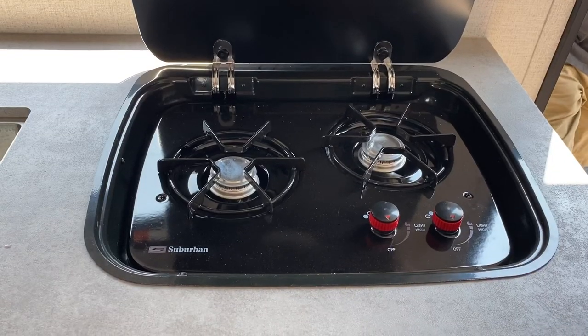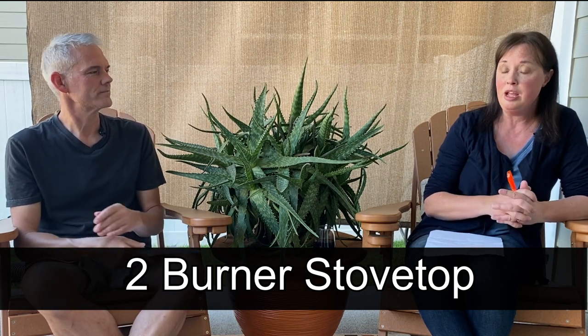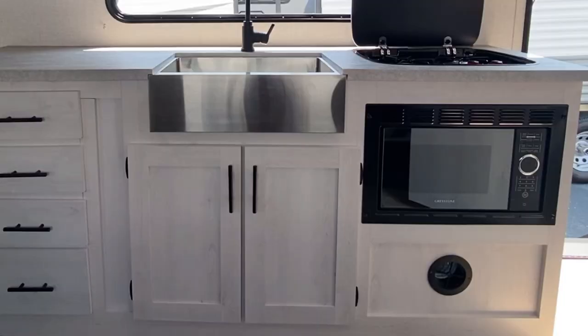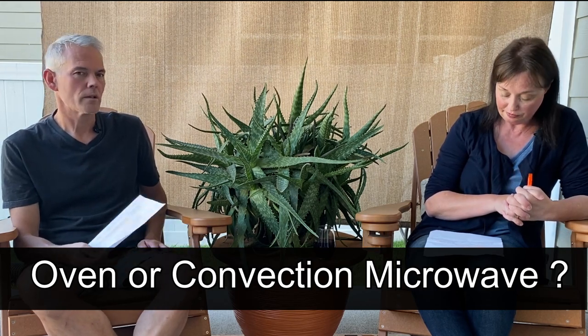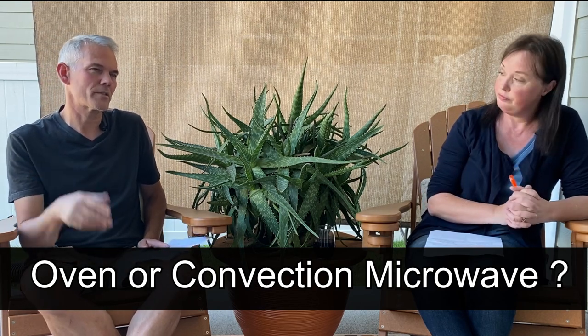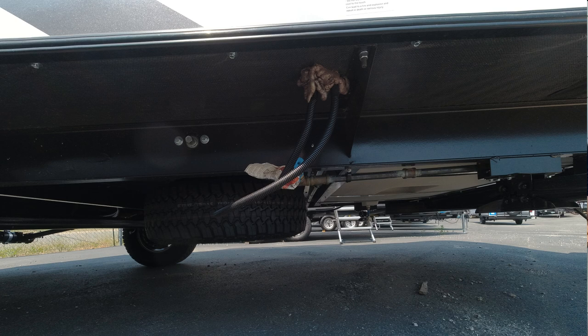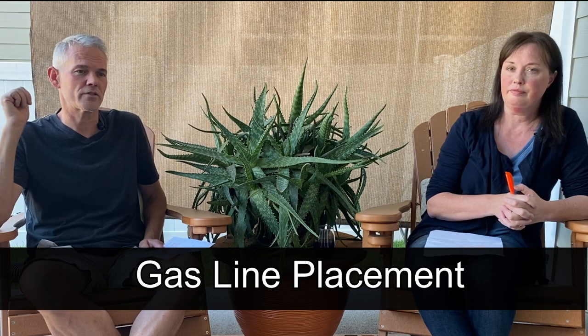The stove was two burner versus three burner — I actually like the two burner, it gives a little more room. But it was just a regular microwave; I don't see where you could fit an oven in there, and I don't see a convection oven listed as an option online — that'd be something to talk to a dealer about. One thing I noticed — the gas lines that lead from the propane tanks to the quick couple on the side of the camper or to the two burner gas grill are installed on the frame outside of the camper. That means they're exposed to road debris, but on the flip side it also means you can service the equipment and make modifications if you decide to.